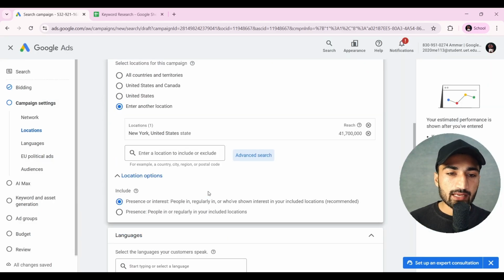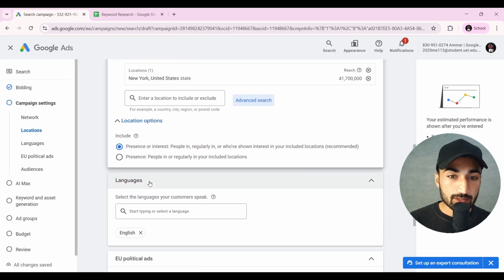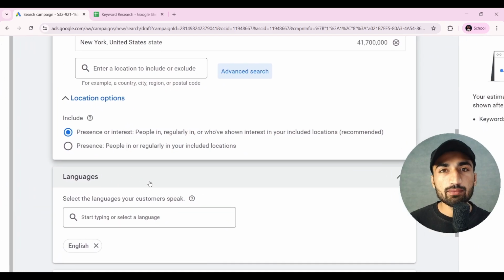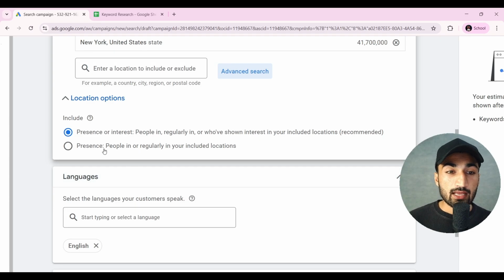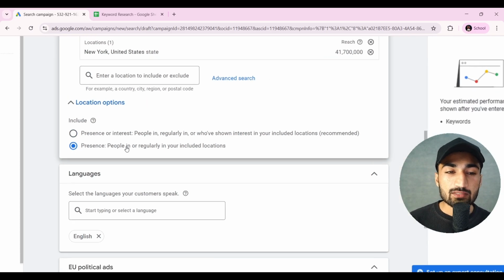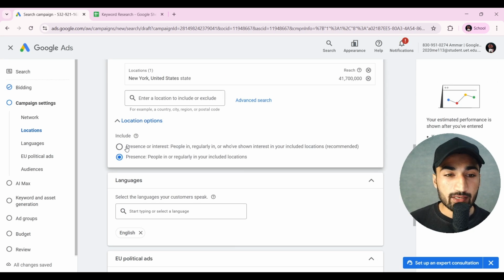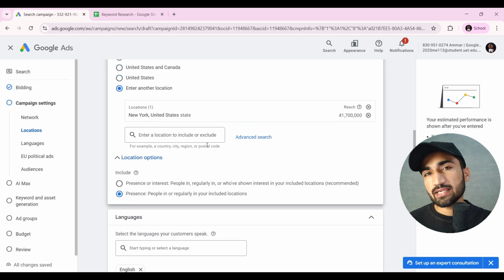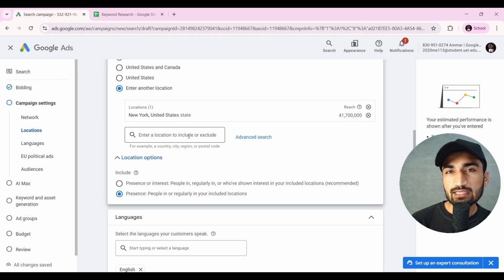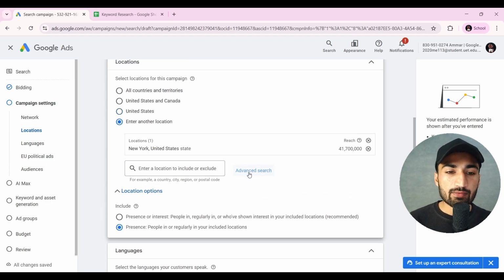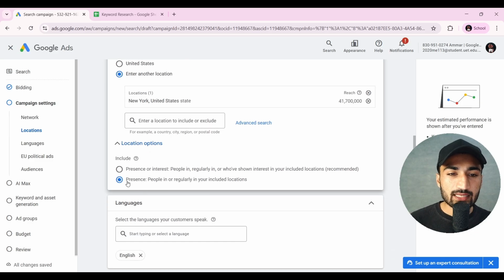I will click save, and then we have location options. Now that is a very important point. By default, Google is also targeting people that are physically outside of my targeted location until I select this option. Now I am safe. And this is what you have to do almost every time. Now, a lot of people recommend you need to put all the other countries there in the exclusions. I can tell you how to do that, but here I wouldn't do it because I'm selecting this particular option, so that wouldn't be a worry.